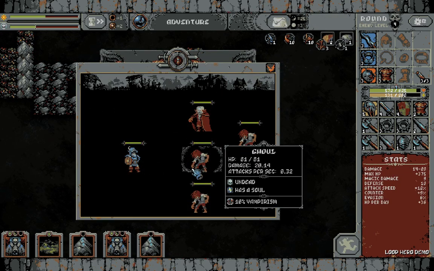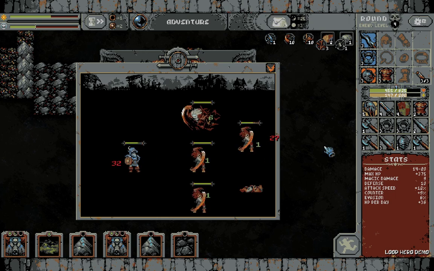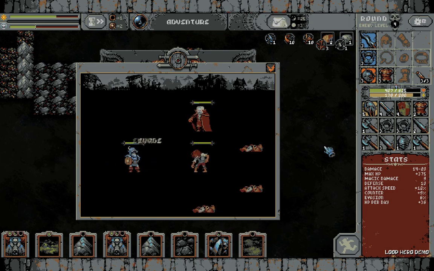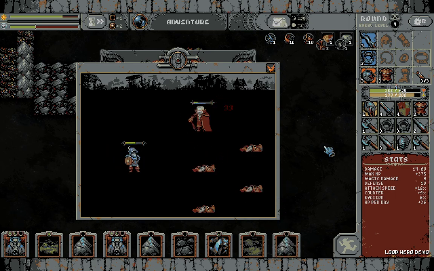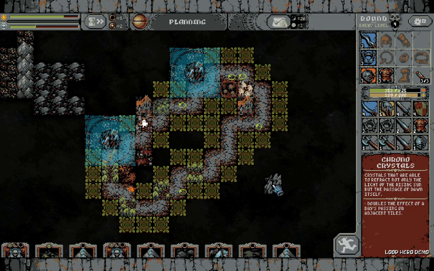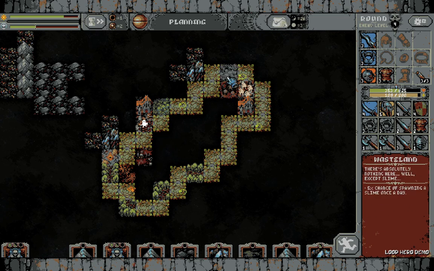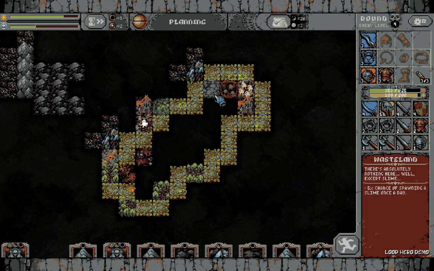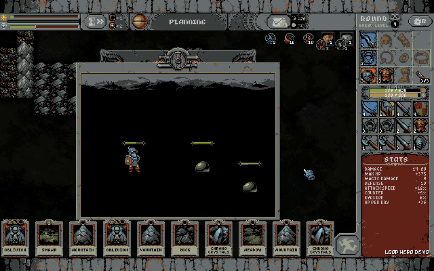Alright, here's my first battle with the ghouls. Gotta get rid of that, right? Oh yeah, I wanted to show you what would happen if I used the swamp next to it. I mean, yeah, I guess we'll wait for the goblins to come out first. Okay.